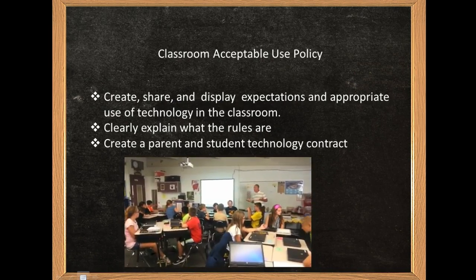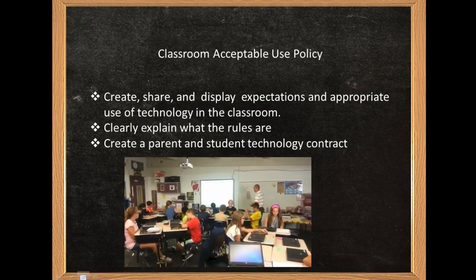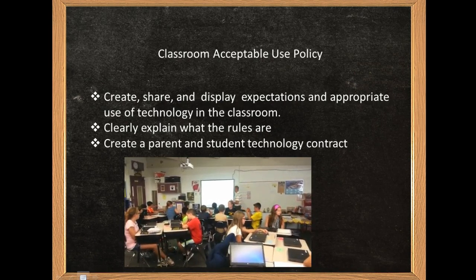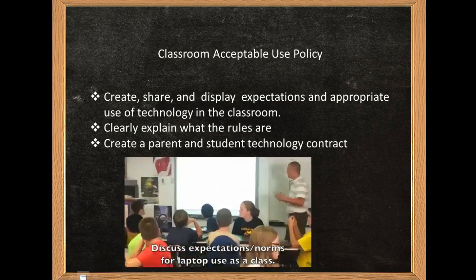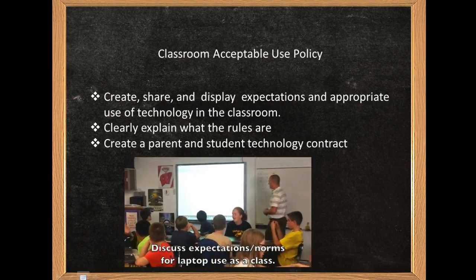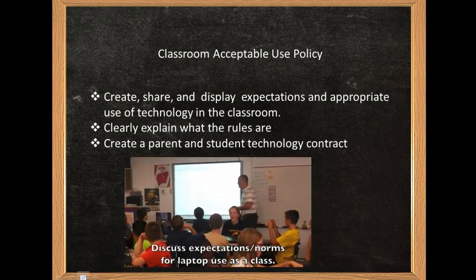So here's the do's. This is everything that we are going to advocate that you do. Carry the laptop with 2 hands. Close it before carrying it. Walk slow. Place it on your desk securely. Make sure your hands are clean and dry.